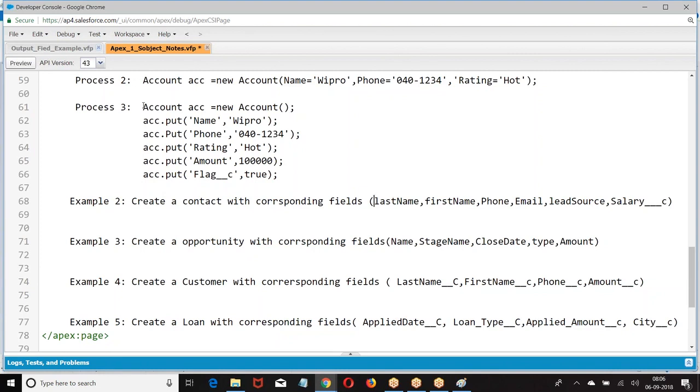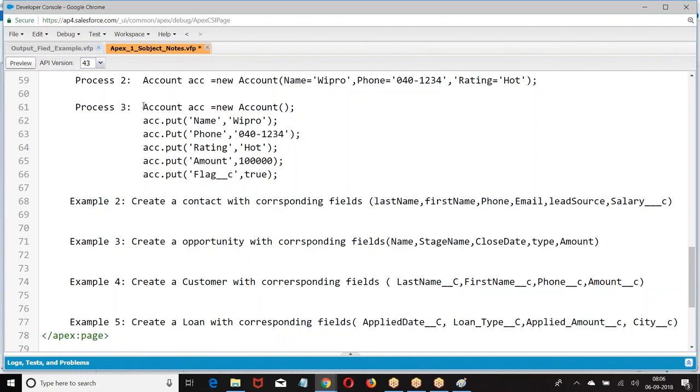When do you go for set and get? If you are writing an Apex class and you want to display its variables in the VF page, then I will go for set and get. If you don't want to display them, no set and get. Set and get comes only when you want to refer to that variable from the Apex class in the VF page.